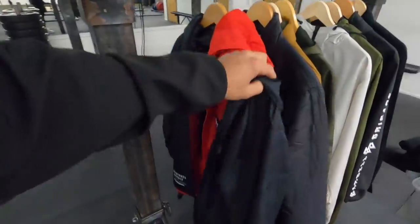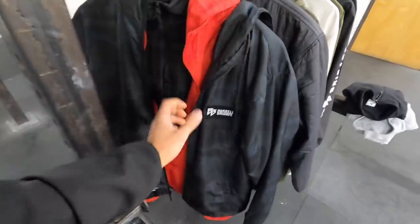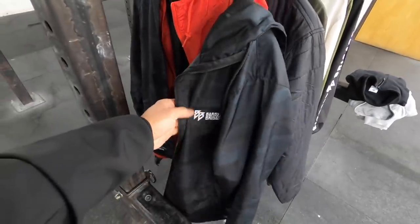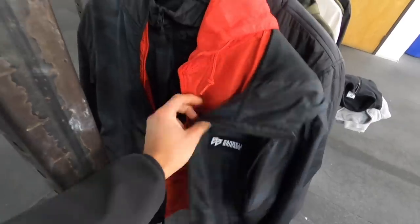So right here we got the two lightweight windbreaker jackets. This one is actually black camo. If you look at it, it's not just black, so it gives black a little bit more texture. We got the patch label, and then we got Dominate Humbly down there, which is our motto. And this comes in the black camo and red. This red one pops like crazy.